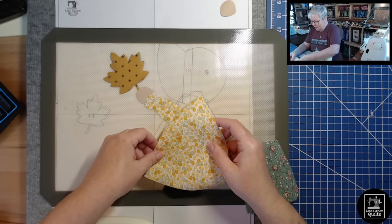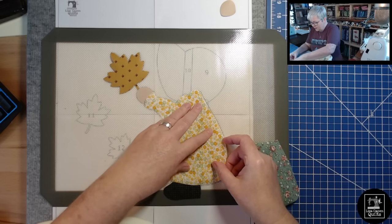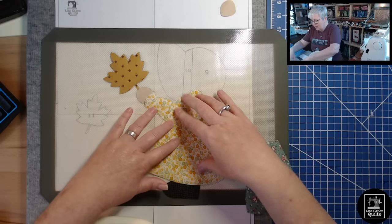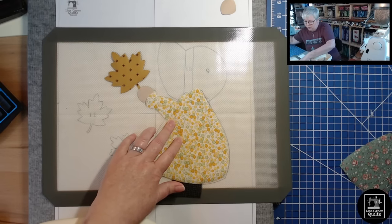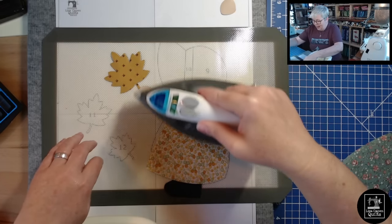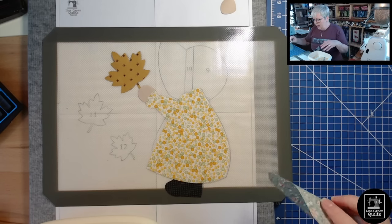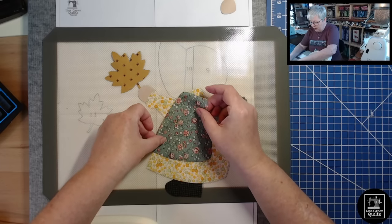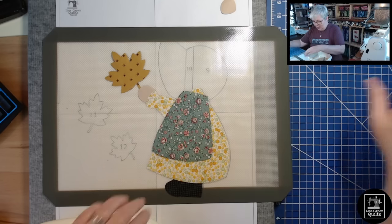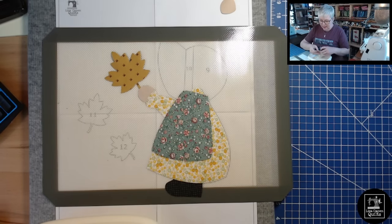Now let's bring in the dress. I moved that shoe just a tiny bit. There we go. Now what I'm going to do is hit these pieces so they don't move. Just a quick little bop with the heat. And that's just going to pre-fuse everything together and stop all the shifting and moving around, right? So then we have her little apron. And that's going to come over just like that. That's super cute. I'm going to hit that with a little bit of heat. And then her bonnet is going to come right on top.